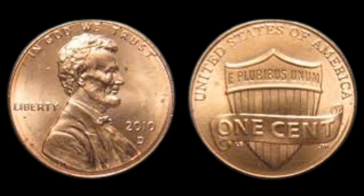And then consider reports of 2010 D pennies found with clipped planchets where part of the blank metal disc was missing before it was struck, resulting in coins with a crescent moon-like shape, this again being a very collectible error on its own. But when you find it combined with doubling, misalignment, rotated dies, missing mint marks, and broadstrike conditions, you are looking at a 1 in a billion anomaly, and this is precisely why experts and collectors are putting such a staggering value on the most extreme examples of the 2010 D era penny.